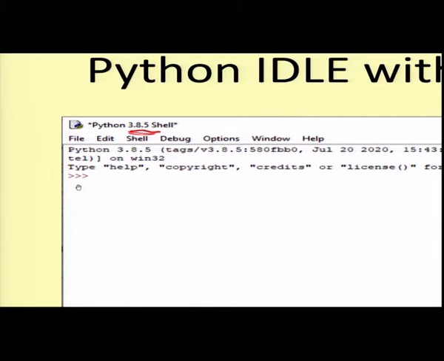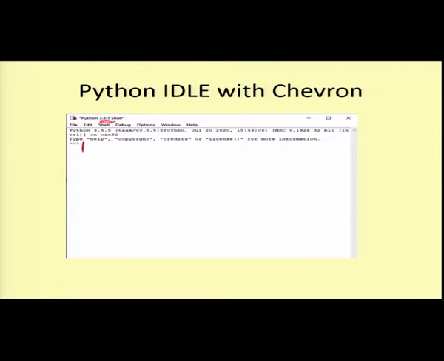Now, this triple greater-than symbol denotes the chevron, and if I want any sort of help, I can just type help after the chevron, give a space, open braces, type max, close the braces, and press enter.